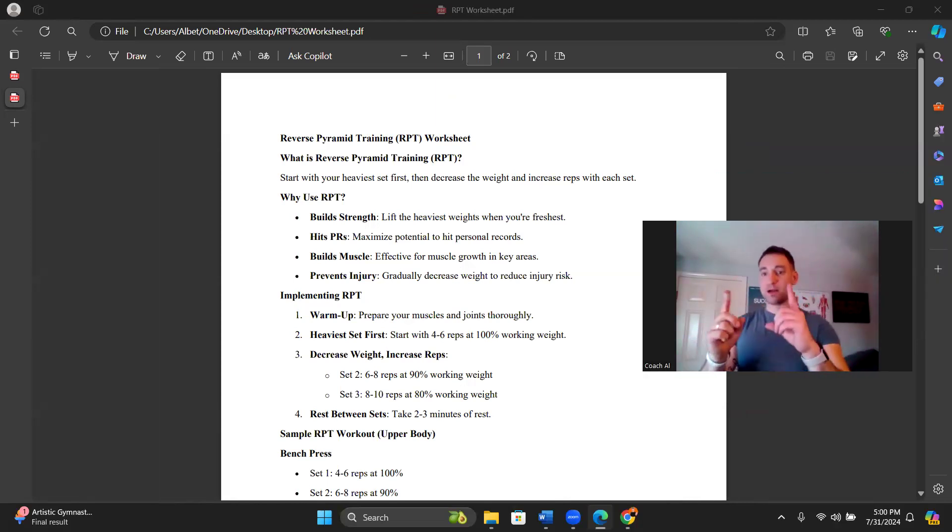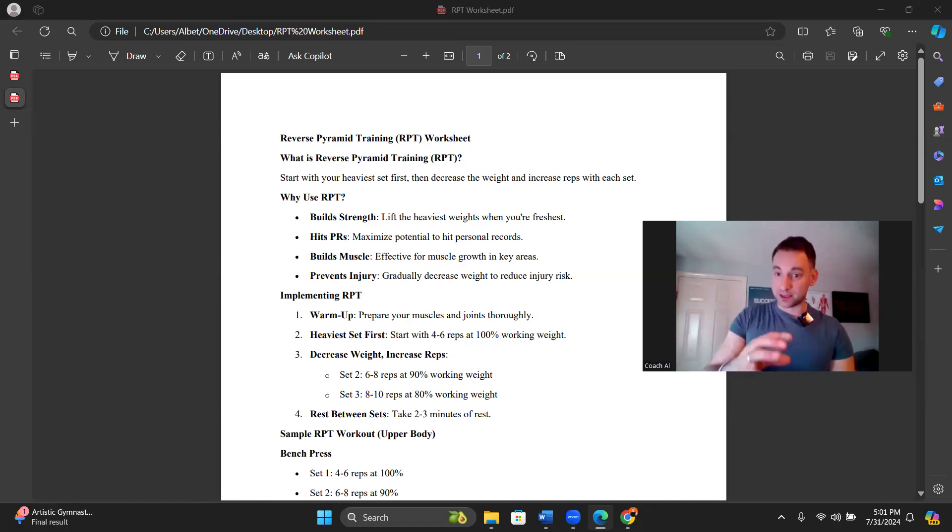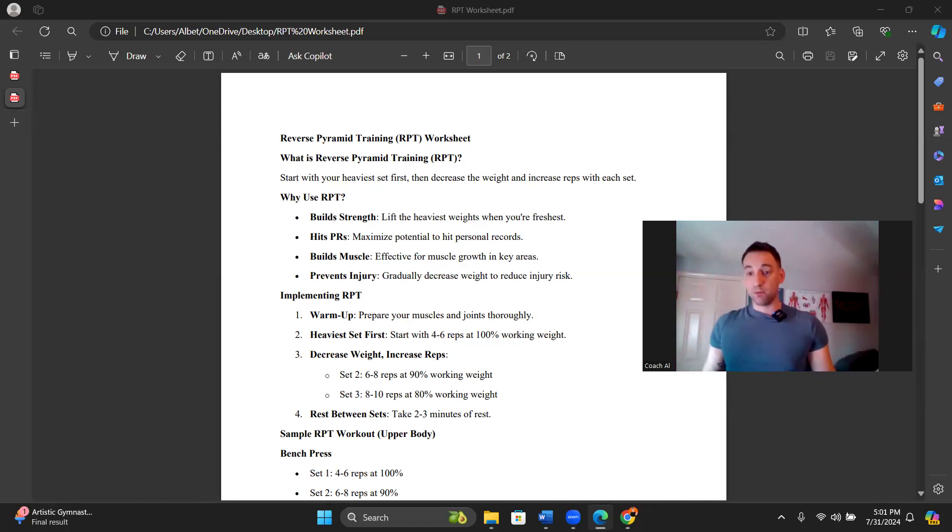There's a normal pyramid guide. Normal pyramid training is the most common style of training — when you do an exercise like the bench press, you add a little bit of weight, rest, add a little bit more weight, keep adding weight until you hit your PR. That's okay, but in my opinion we're going to be losing our energy much faster doing regular pyramid training. It's slowing progress down.